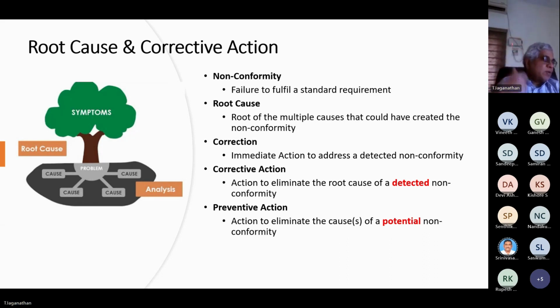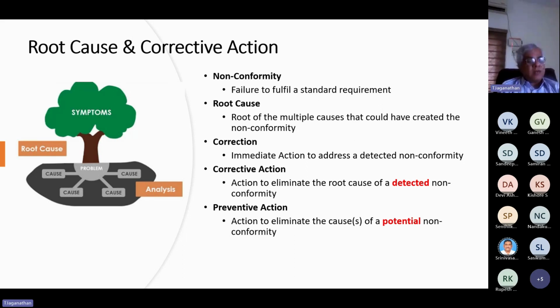In earlier standards, all management systems, not only ISO 27001, I don't know since when, they have removed the references to preventive action in all management systems. Now the reference to preventive action is not there, meaning it is not mandatory, but root cause and corrective action identification for non-conformities is mandatory. Earlier it used to be there. I think even in 2013 it is not there. So sometime after 2005, they removed it in all management systems, not only in 27001.